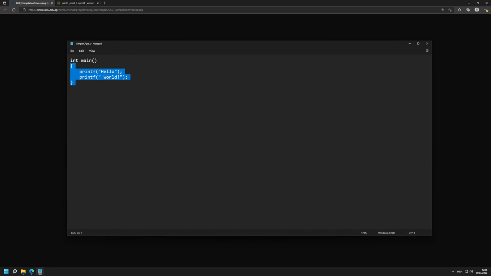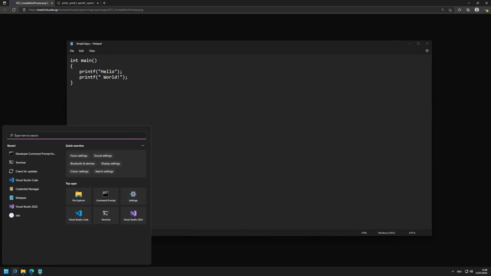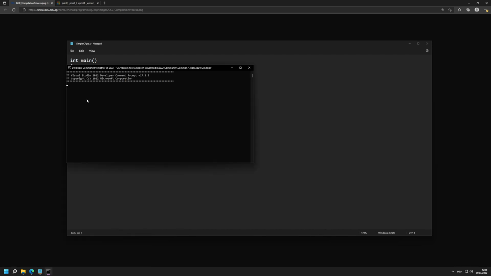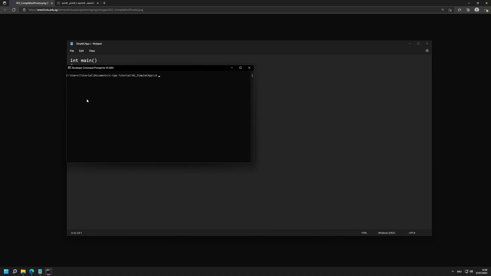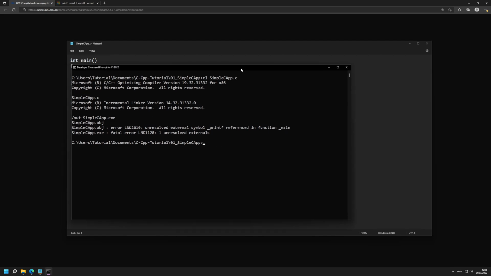It depends on how you run the compiler, how you open up the command prompt, because I actually found out I always use the Windows terminal, which worked fine, but I also found out that when you're using what I recommended, the developer command prompt, if I take the developer command prompt, go to that directory by typing cd and the path, then you are there. And then if you write cl simple c app.c, you can actually see that we get an error here. Error LNK2019.